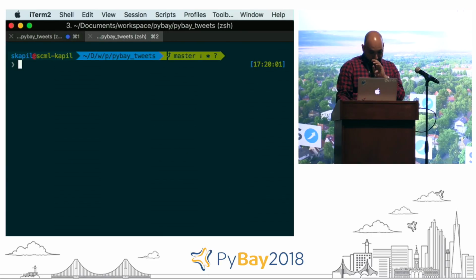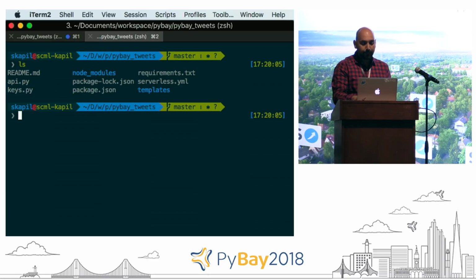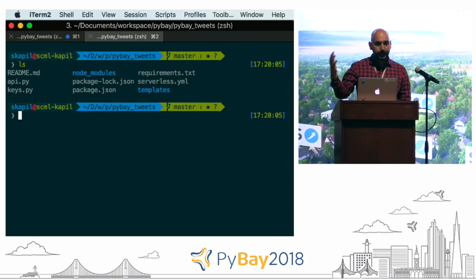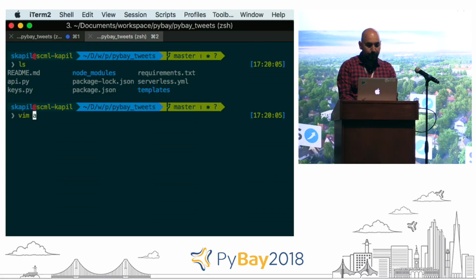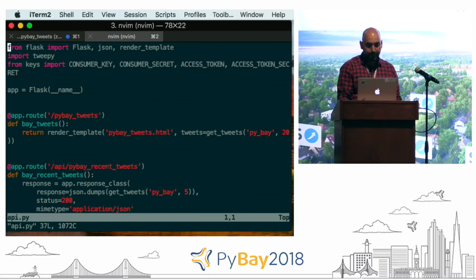This particular app is a simple app. It's a Flask app. It basically calls the Twitter API and gets the recent PyBay tweets. This is the whole code, actually. If I open this, you can see it has two routes.